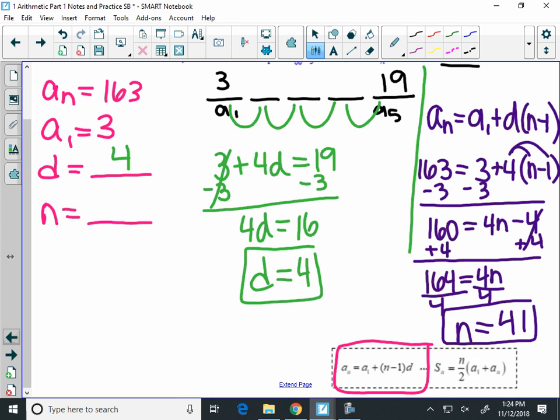Do you feel like, at least with what we've done, that you can manipulate these formulas to find different parts of the sequence? Yeah? Okay, let's talk about series. So once you finish writing things down, we're going to flip to the other side. And we're going to do that S sub n formula now. We're building our way up to the really fun problem here in a minute.